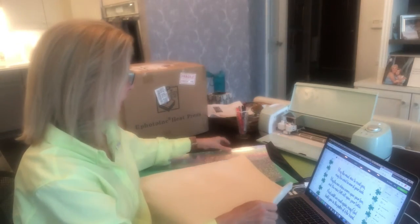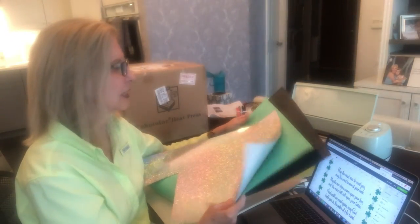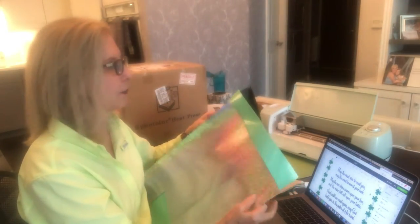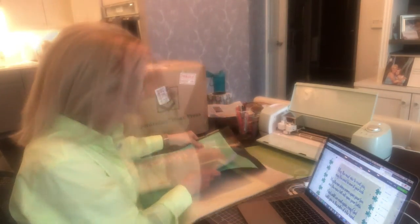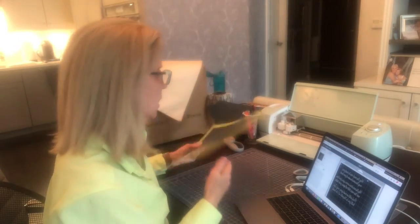I selected three colors — we have a lot of different greens but I didn't want the Christmas green, so I have this kind of sea-foamy green, a hologram, and a black one. Two Three Flex. Here goes, I'm going to get started — wish me luck! I've put it on vinyl, I've mirrored it. It's always strange where Cricut decides to cut — cutting in the middle of the image. Go figure. This is going to take a while so I'll be back in a minute.